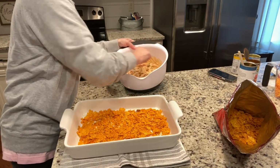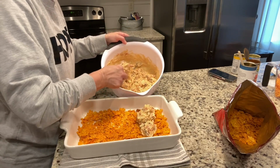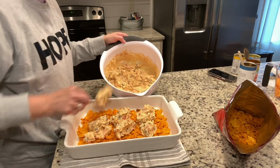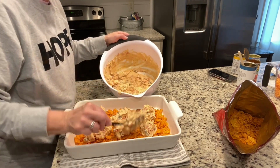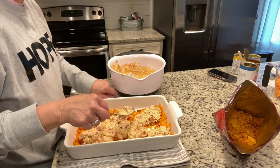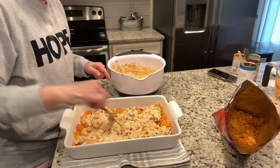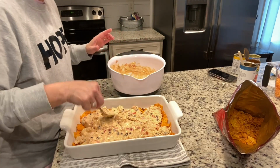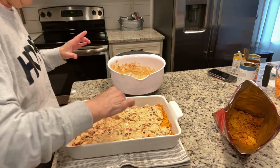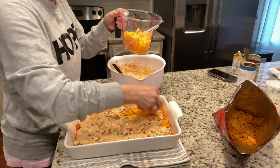And then you take half of your chicken mixture, spoon it on. Spread this out as best as I can. A little more over here, maybe a little bit here, a little bit over here. And then you put half of your cheese. So then I'm going to do a little layer of cheese.